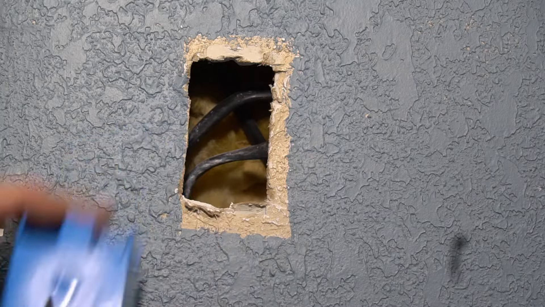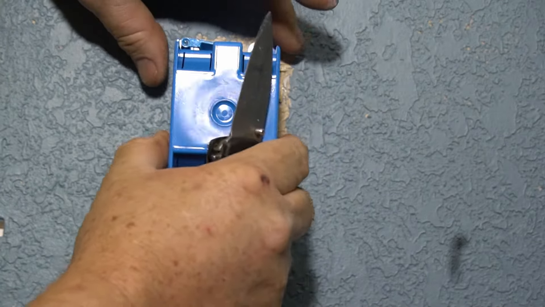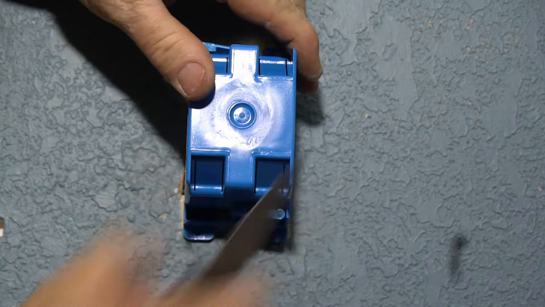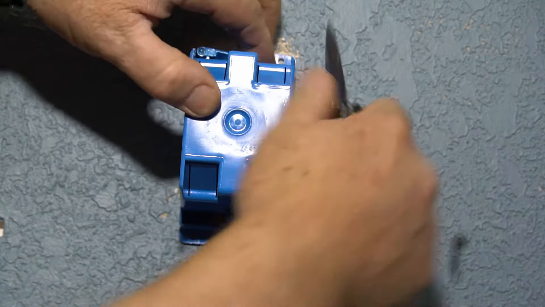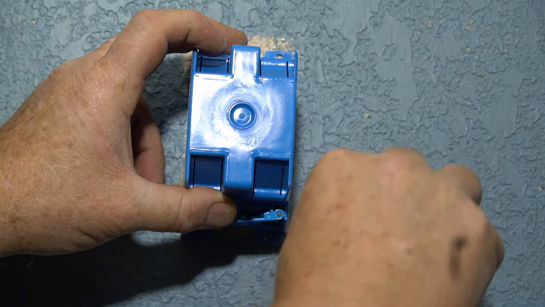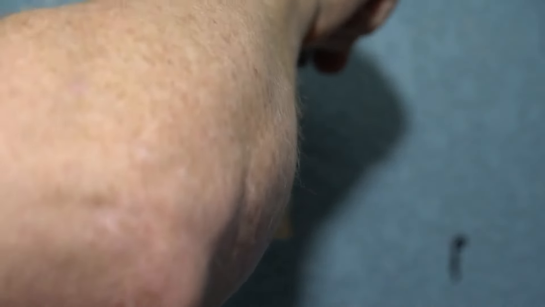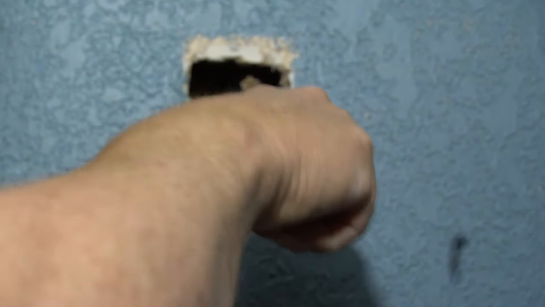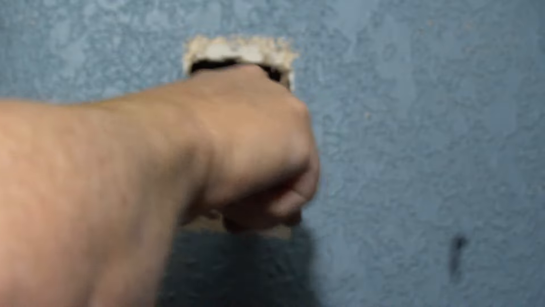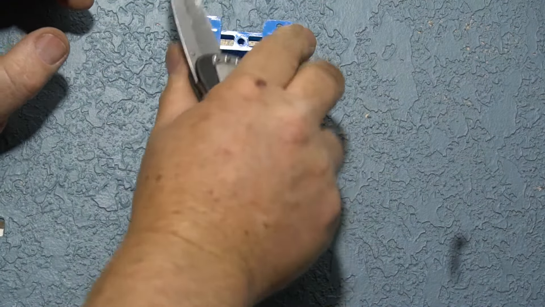Okay, so we're ready to put this box in. Just going to line it up here, we just need to open the hole up just a smidgen here. So we'll line the top here and this side and then just mark down this side here to right there. And that's really all we got to take out is just a little bit, not much. I'm just using my knife here, just sheetrock, just need it big enough for this box to fit in there.